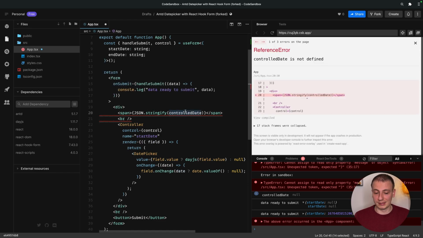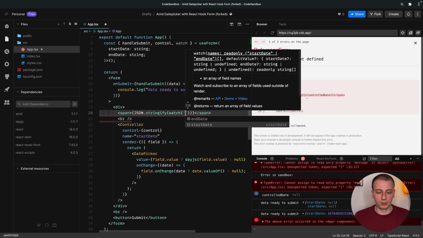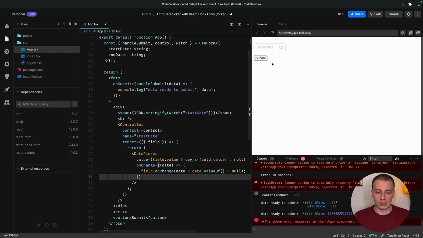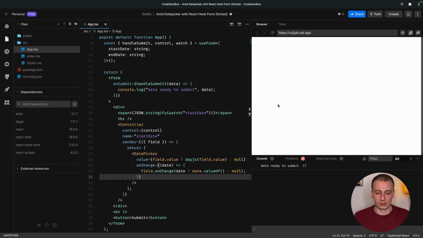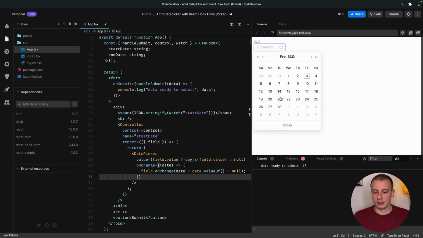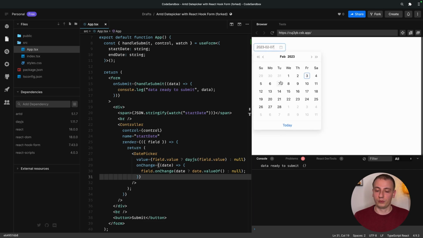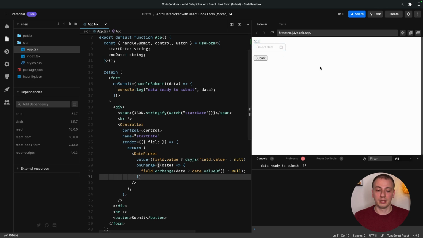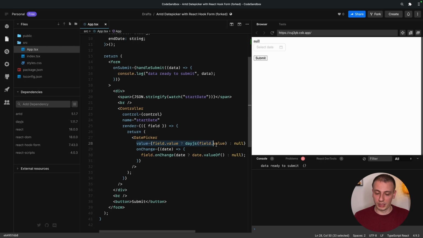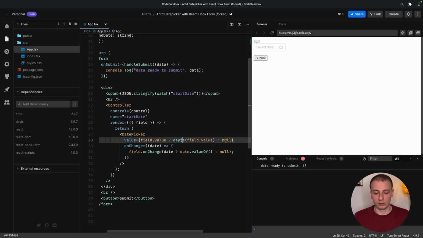And if we still want to see what the Yahoo form internal representation holds for our field, we have the watch function from Yahoo form, which again is type safe, and it can show us what we have inside our state. And we end up with a very similar situation, but notice that the initial value is actually empty. We have absolutely no value initially, and if we select and then clear the form, we have null, meaning that the default value is undefined, yet we don't have any errors for components passing from uncontrolled to controlled states because we are defaulting to null if this field value is either undefined or something falsy.